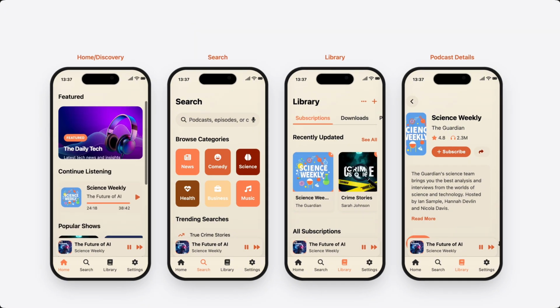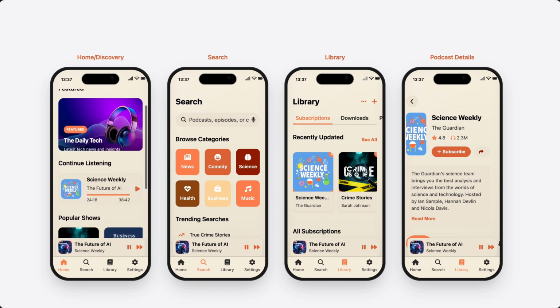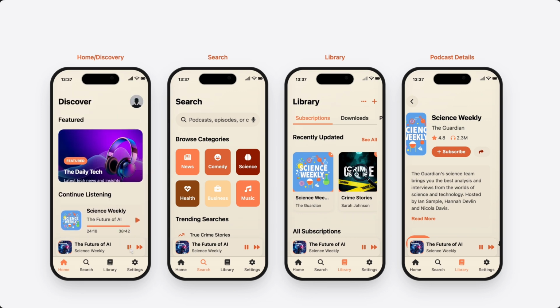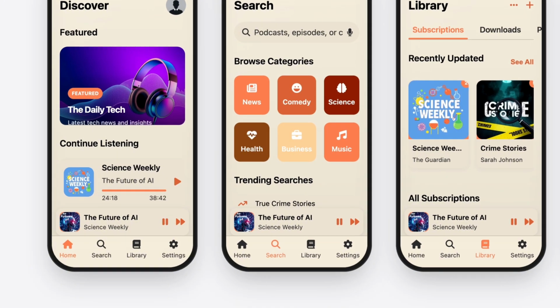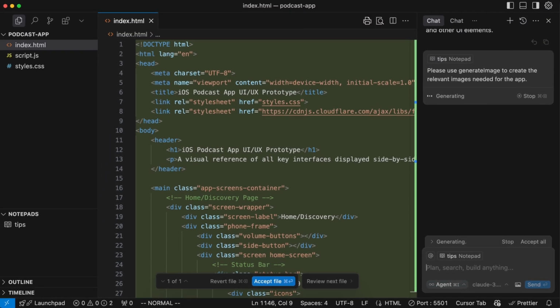Finally, if you look back at the design results shown at the beginning of the video, you'll notice our app used actual images instead of placeholders. If you're not completely satisfied with what we have so far, you can ask Cursor to generate the necessary images for the app through an MCP server, as we covered in our previous video.